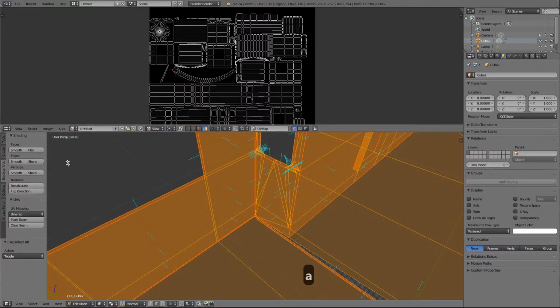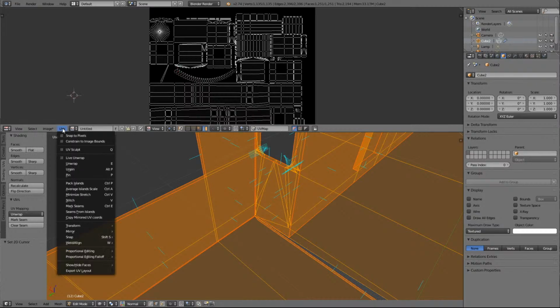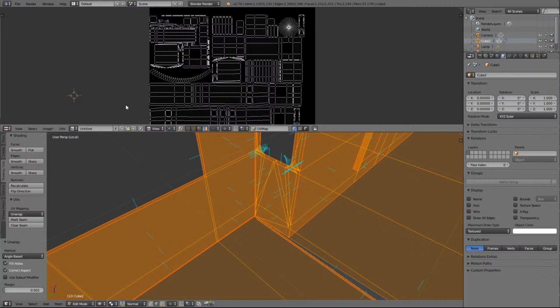UVs. Come on. And unwrap. E to unwrap. Everything's looking pretty good now, except for the sides, and they're the parts I want really good.